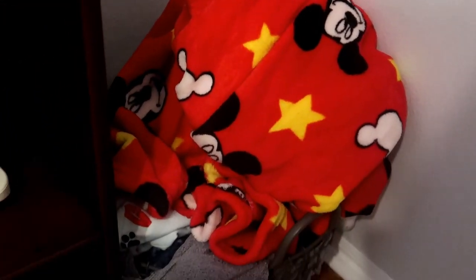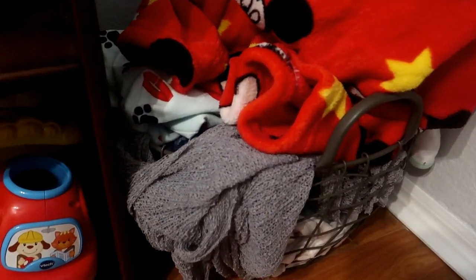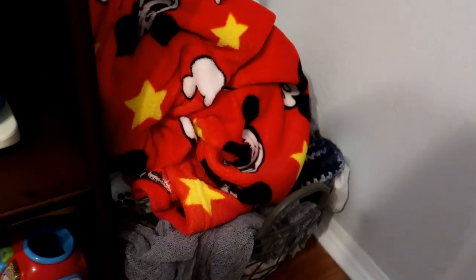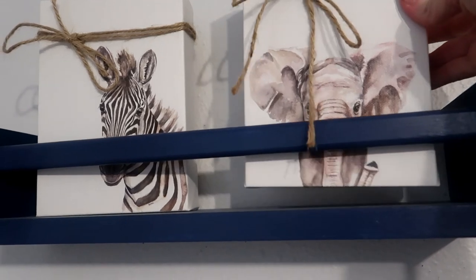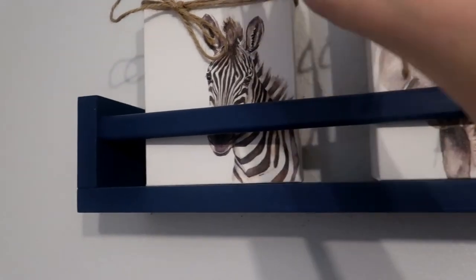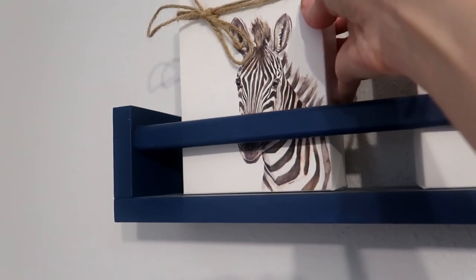On the ground next to that is his blanket basket — I can't remember exactly where I got it from but I want to say Target. You can find this kind of wire basket anywhere, honestly. His blankets are just kind of thrown in there right now. On the last wall I put up these little shelves that I also painted, also from Amazon, and I put safari box prints in them. I got the prints from Kirkland's and they definitely fit my safari theme.